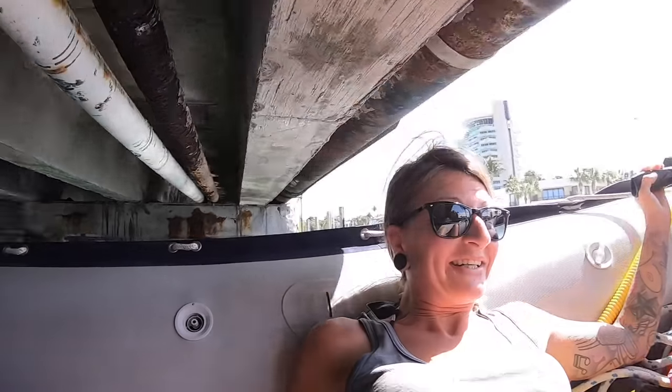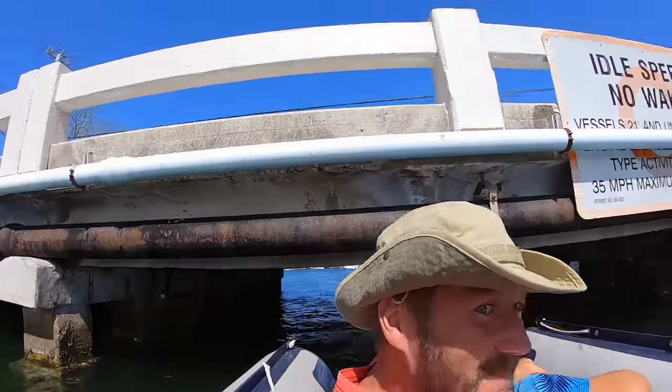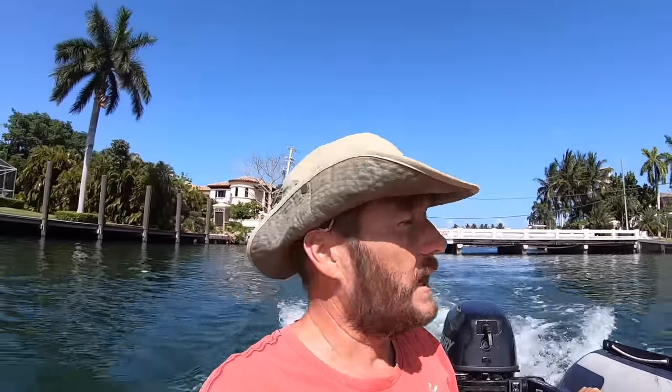It's pretty tight in here - it's high tide right now. At low tide you can kind of scoot under it. The worst part of Fort Lauderdale is you're not allowed to plane anywhere, so we have to go dead slow everywhere we go. And the other boats going dead slow create a pretty big wake for a little dinghy like this, so it's a bit choppy and a bit dangerous, but we're going to give it a shot.